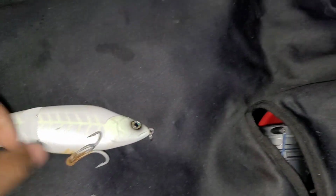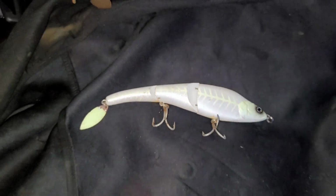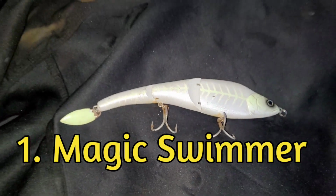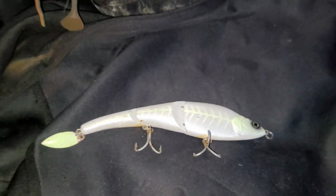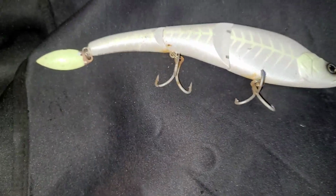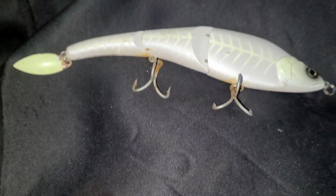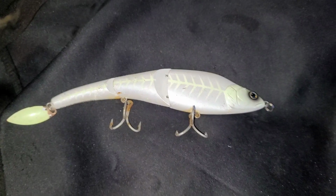All right, let's start with the very first one. It may not be in any particular order, but you're looking at a magic swimmer. You must have the magic swimmer to fish the canal. I always like the biggest and the heaviest ones, so this is the larger one, 9-inch, I believe, and it's either 4.5 to 5 ounces. The color, I always fish the canal with either white or mackerel pattern plugs, or even herring pattern plugs.